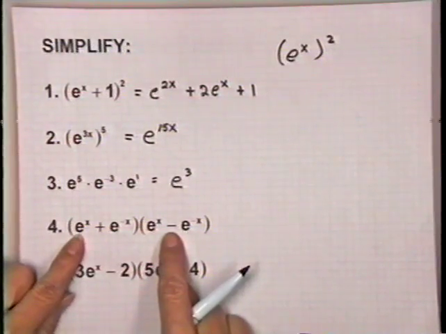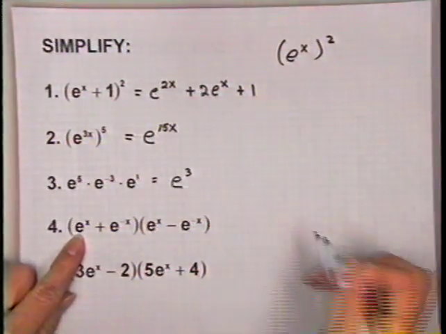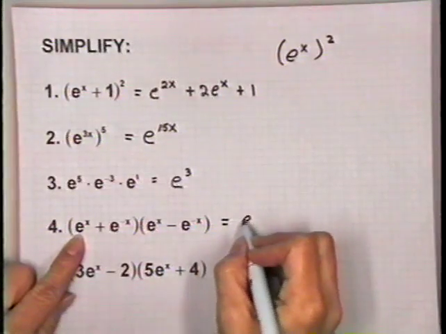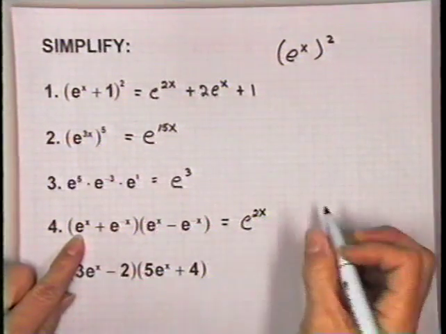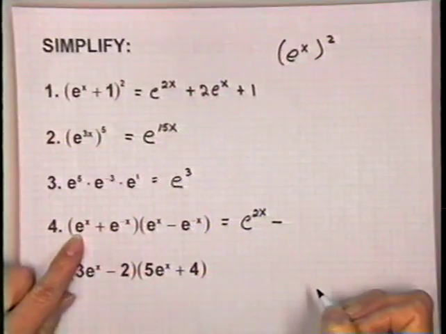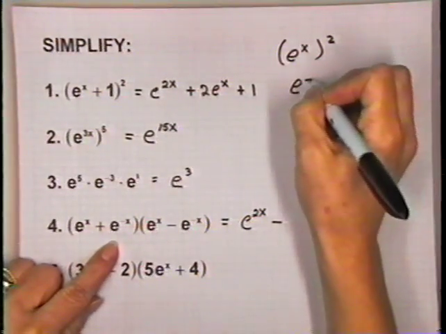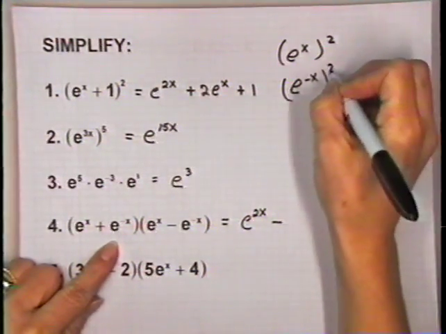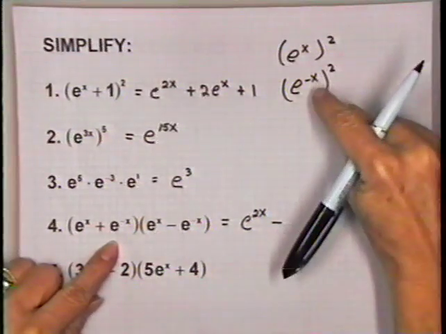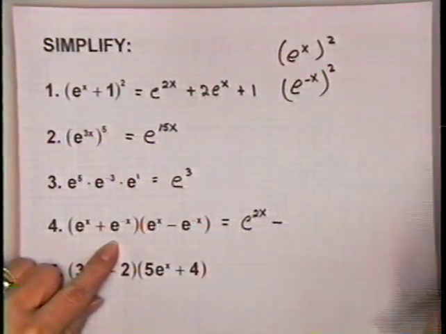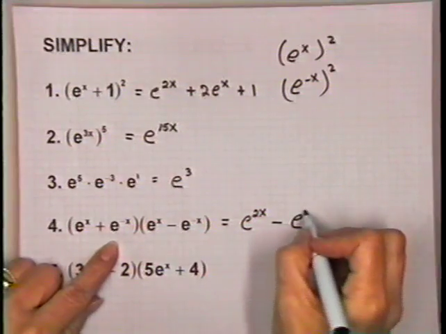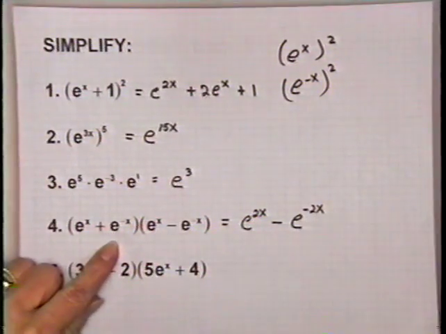Well, we've already talked about what we get when we square e to the x. We get e to the 2x, don't we? Okay, difference of squares. So I'm going to put a minus sign down. Now, let's take that e to the minus x and let's square it. What are we going to get there? Well, again, it's a power to a power. So we multiply those exponents and get e to the negative 2x.